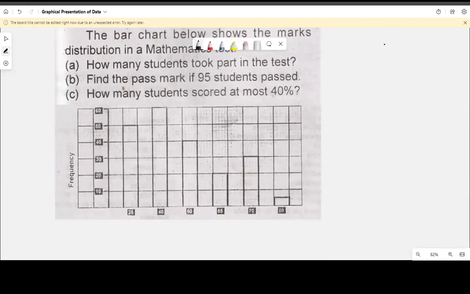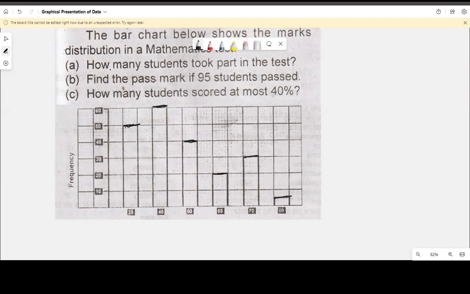I don't know if this bar chart is clear enough for you to see. The first bar here ends at 50. The second one ends at 60. The third ends at 40. The next one ends at 20. The next, 30. And then the last one, this should be 5. So let me put a line to make it more visible. This is the end of this. This is the end of this. This is the end of this. This is the end of this. This is the end of this. And then finally, the end of this.